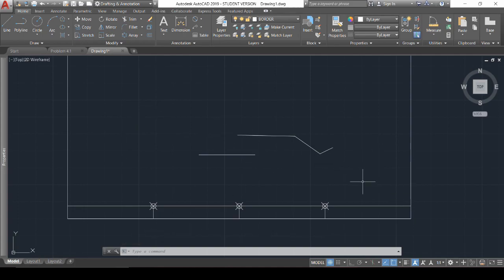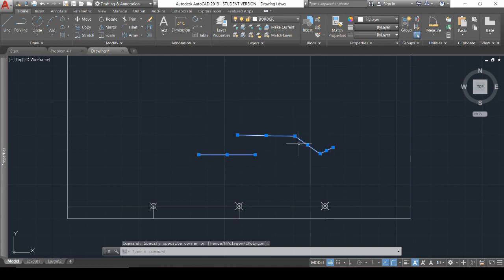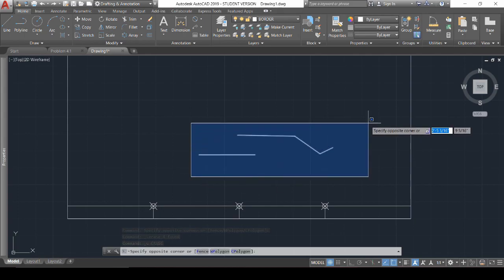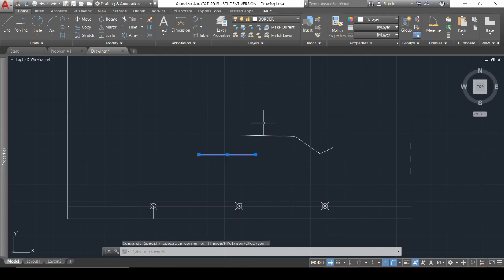So I don't want these lines, so to delete them, I can left-click and then move my mouse up to get a selection window, and that will select them, and I can delete them. Now, another thing to be aware of: if you left-click and go to the right, you have a blue box, which will only select objects that are completely enclosed by the blue box. So here I'm only selecting the line at the bottom because it was the only object that was completely enclosed. You can hit Escape to deselect.